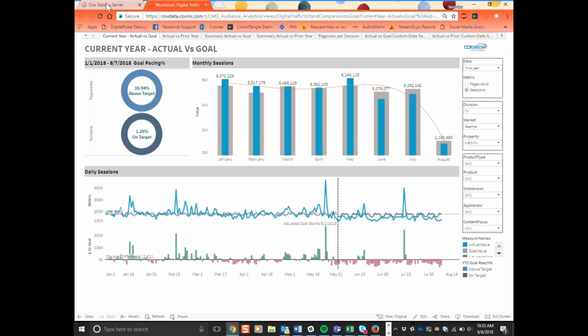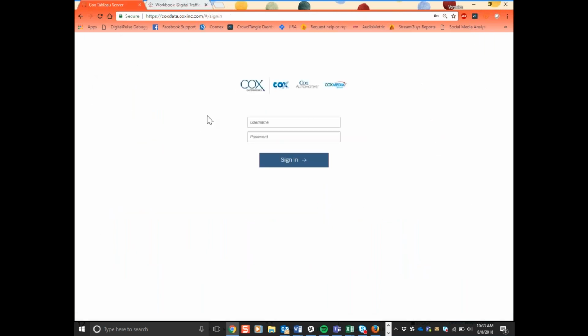So let's hop into the actual server itself so you can see how that looks. So here is our login screen. It's going to want to try to type it in for me, but I'm going to do some practice with that backslash and type it in myself. So as you see, CMG backslash, then your typical login that you use for any CMG things that you log into. So your network, password, and ID.